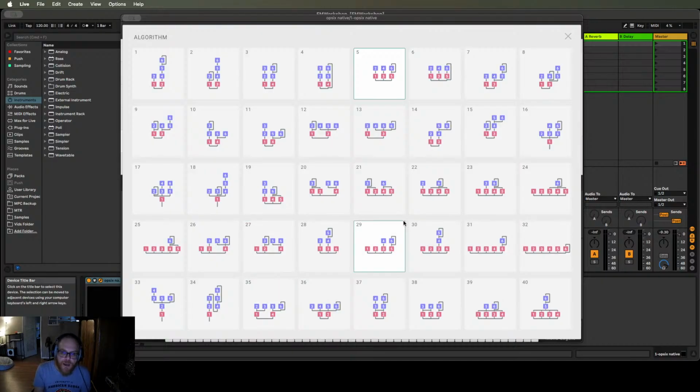But yeah, it doesn't really matter. The point is they're just different algorithms for approaching different things. So let's go through the sort of algorithm styles or types, if you will. Again, in all of these, you hear the pink ones. The purple ones are just modifying the other filters.